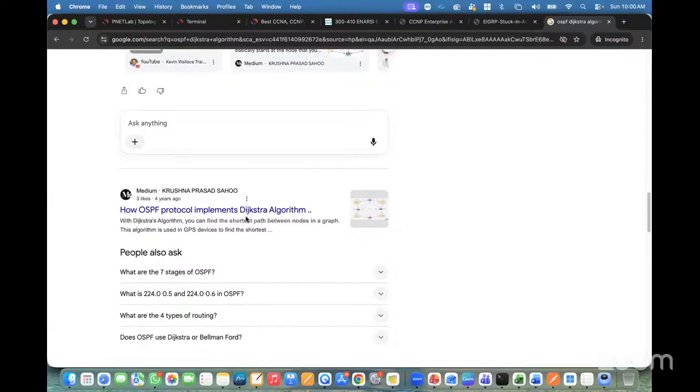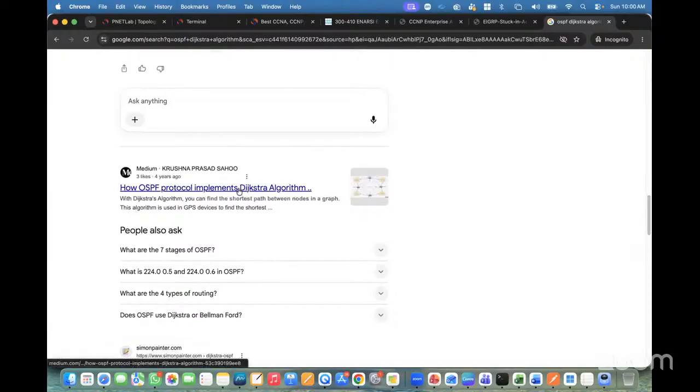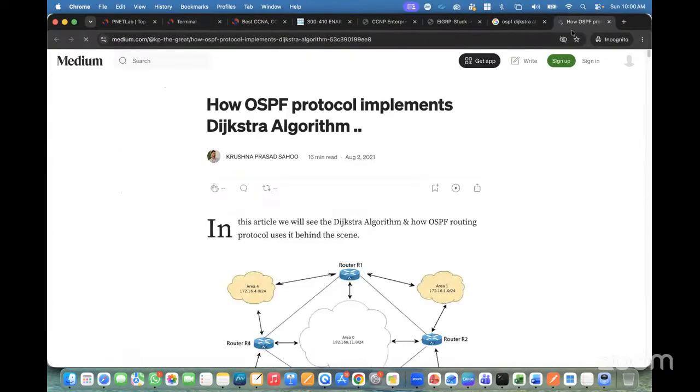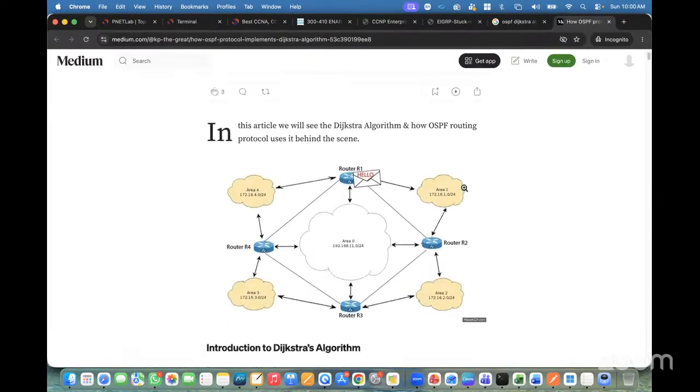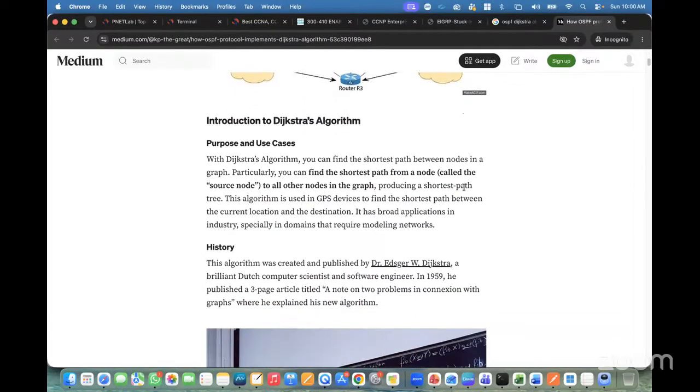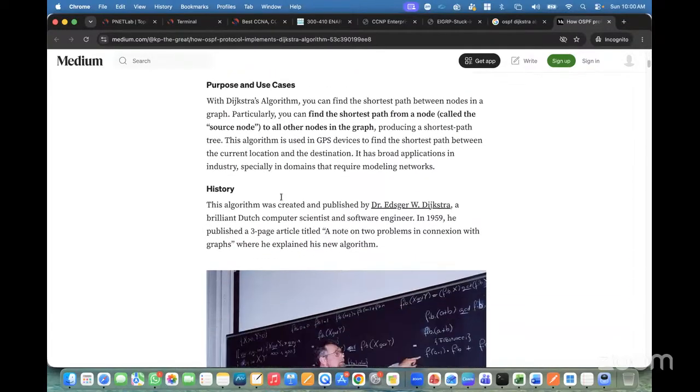If you want to learn how we implement Dijkstra, you can read some blueprints, known as white papers. You will find a lot of history about it. You can see this is the scientist. The algorithm was created and published by Dr. Edsger W. Dijkstra, a brilliant Dutch computer scientist and software engineer.